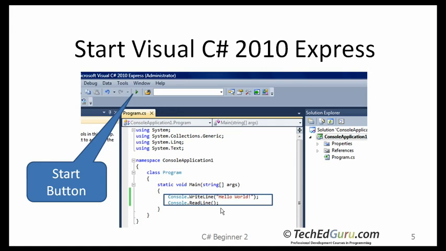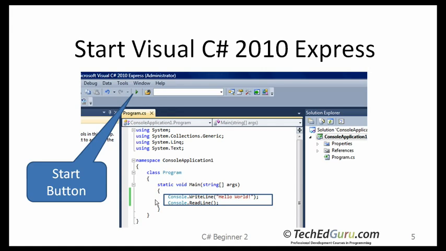When we run this application, it'll display hello world, and the reason we add the Console.ReadLine is that after displaying hello world in a DOS window, it'll wait for you to press the enter key. Otherwise, if you forget to put the Console.ReadLine statement, it'll display hello world, but the window would immediately disappear. If you can't read the code on the screen, the code is given on the next slide, so you should be able to read it clearly.